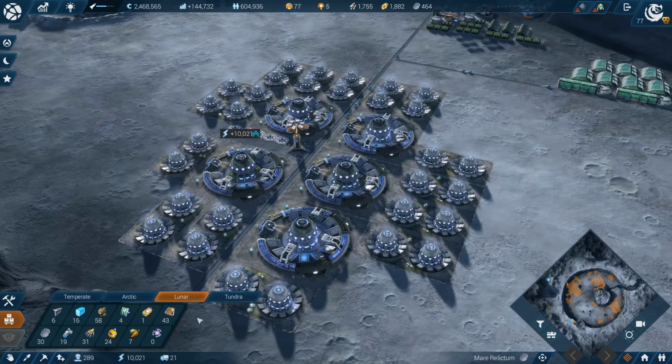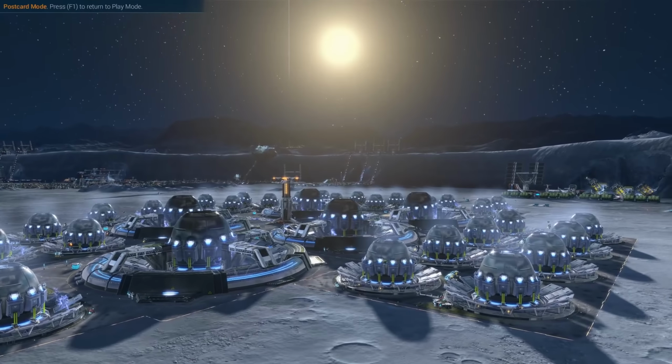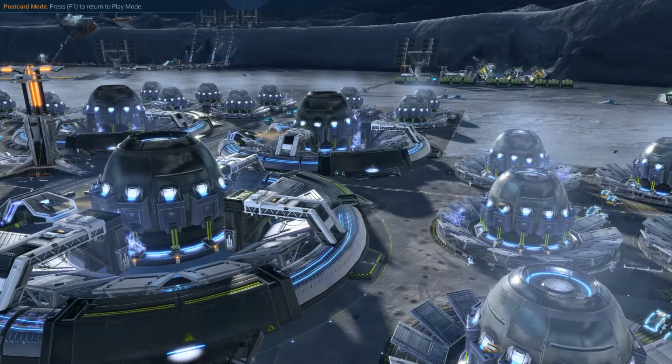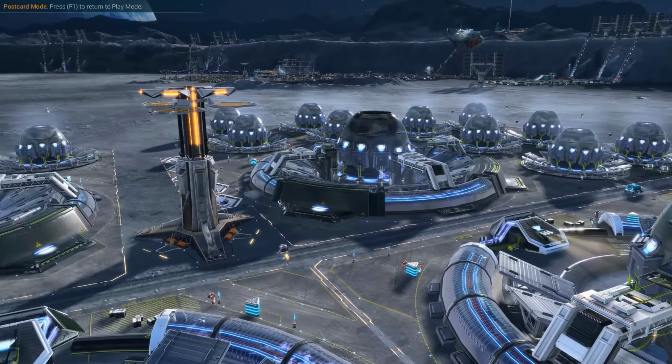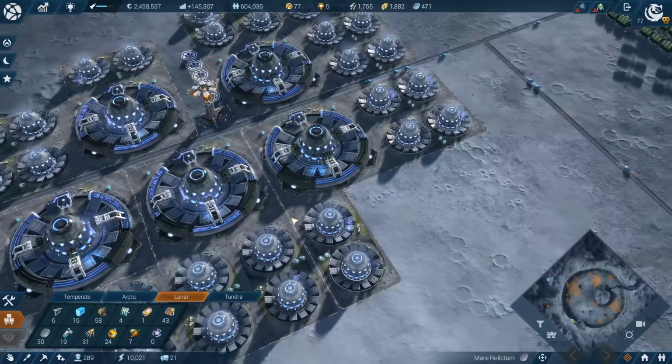Money-wise, it's still pretty harsh. But there we have it, 10,000 energy that we can use again. I so love our little fusion reactors here. I just don't want to be close to them when they explode at some point. And let's just hope that the meteors never kick in.